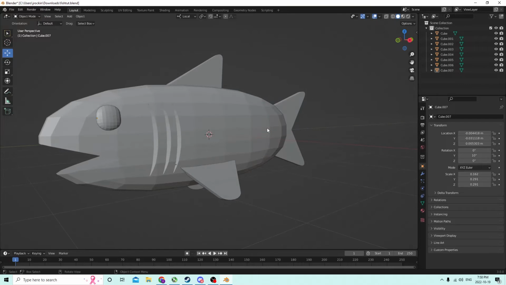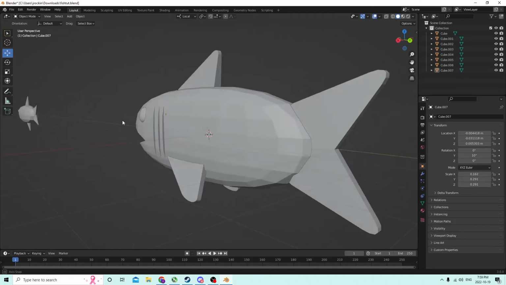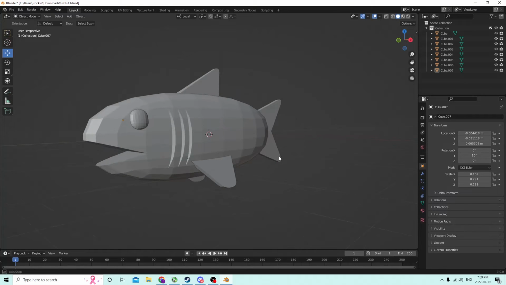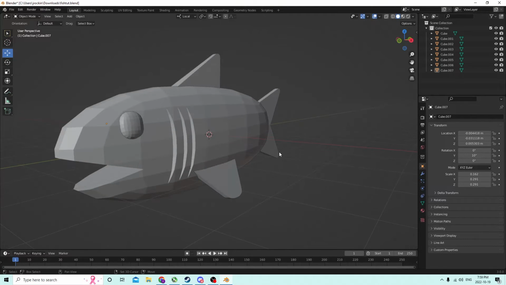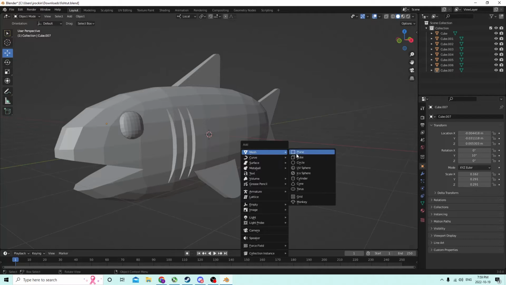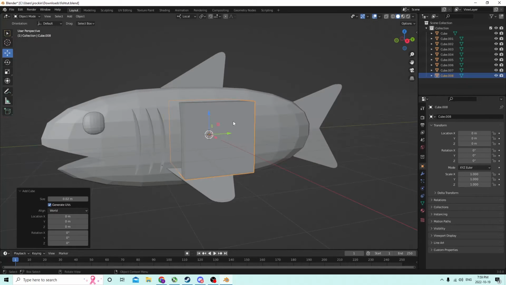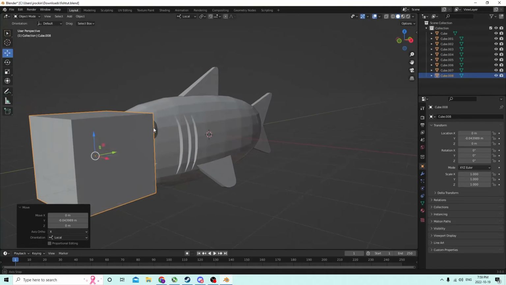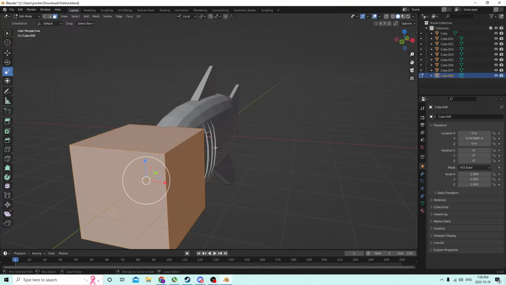Let's not attach this yet, because we said we were going to do a bit more detail. So let's see what else we can do. I'm just thinking for a second. Okay. Say you're a fish, you want him to have teeth. Let's do some teeth, okay? I'll just do a few teeth, but you'll get the idea, and you can place as many teeth as you need or want. You'd think I would use a cone, but I'm not. You know me. I'm a fishy. I use squares. Alright. Let's go to edit mode.